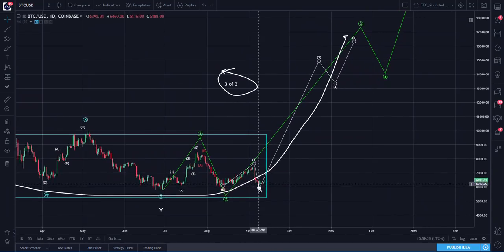Could we be seeing the start, the early nascent impulse sequences, of a wave 3 of 3, white of the green 3? If that's the case, then this wave 1 was a leading diagonal of 1, 2, 3, 4, 5, allowing the overlap. Therefore, we have 1, 2, and then 3, 4, and 5.